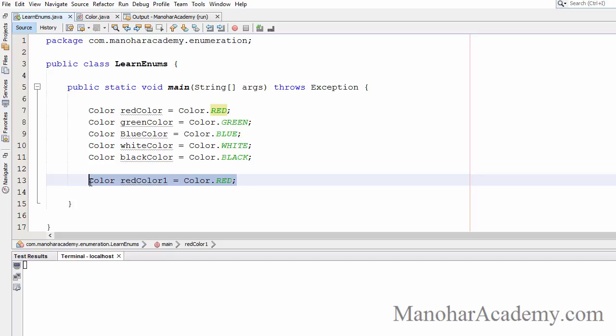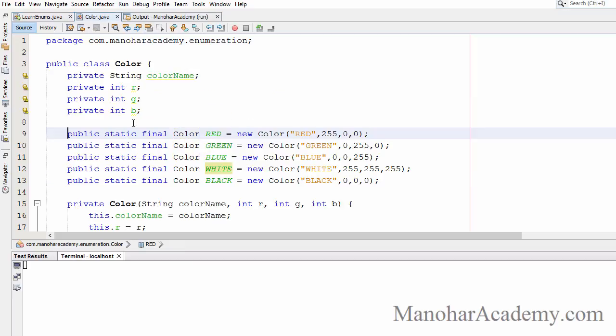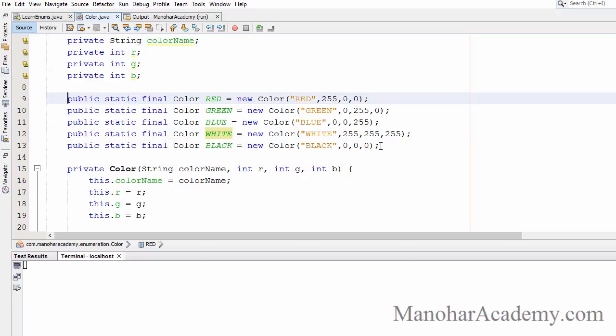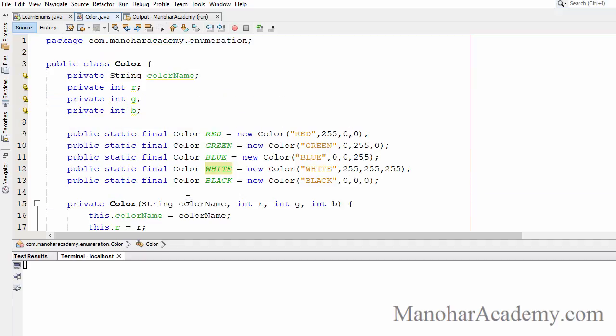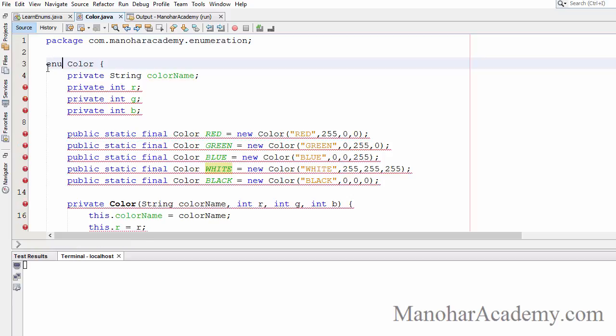Okay, so this is a particular concept, right? The class is behaving in such a way that users cannot create objects on their own, and there are going to be only a fixed number of instances for this class. So Java treats these kinds of classes in a different way. So now I'm going to convert this class into an enum. An enum is a special kind of class where the instances of that class are present in the class definition itself. So that is what an enum is. So let me change it to enum.